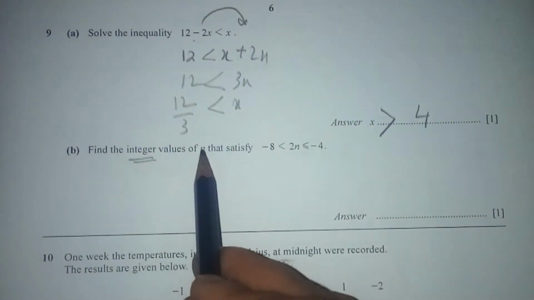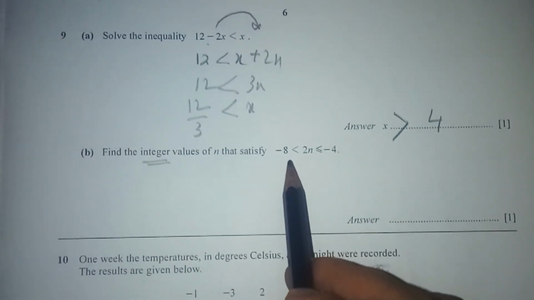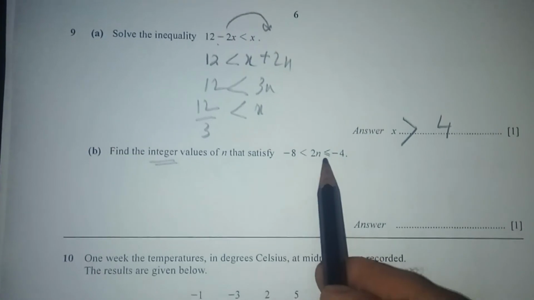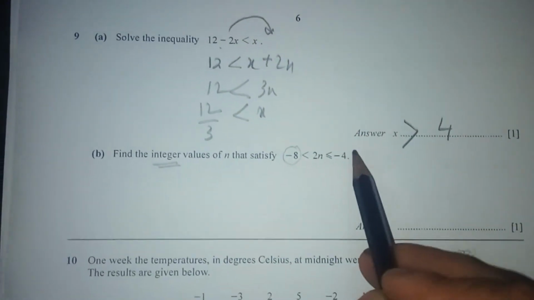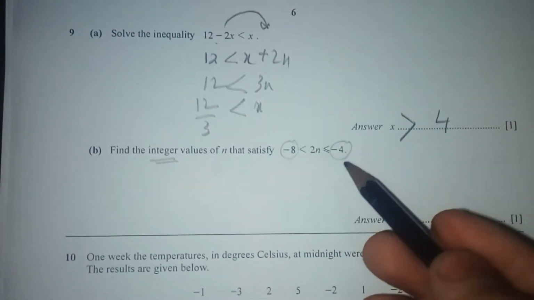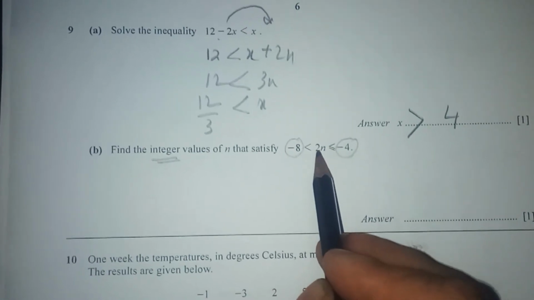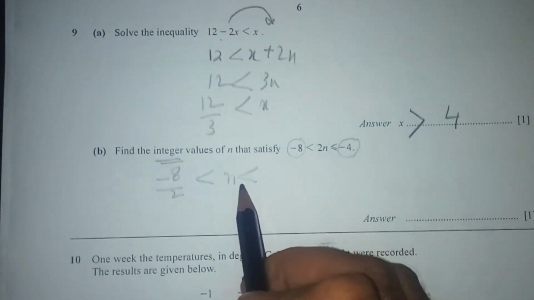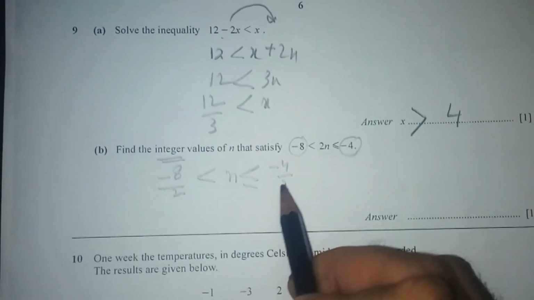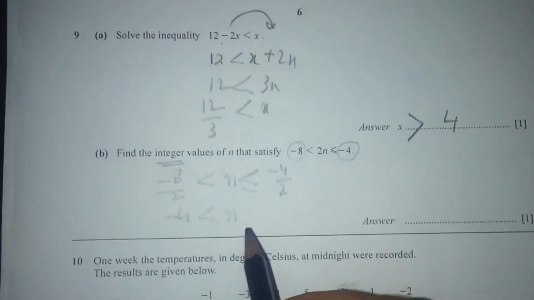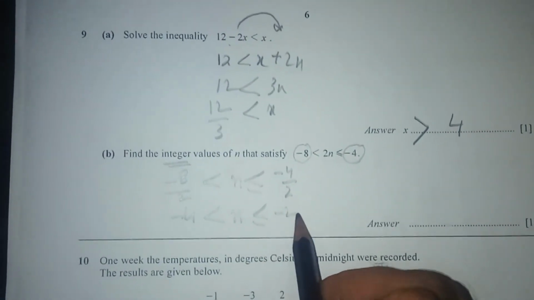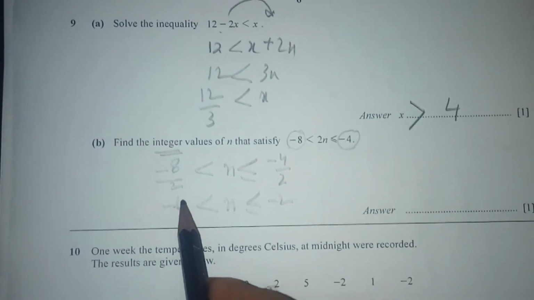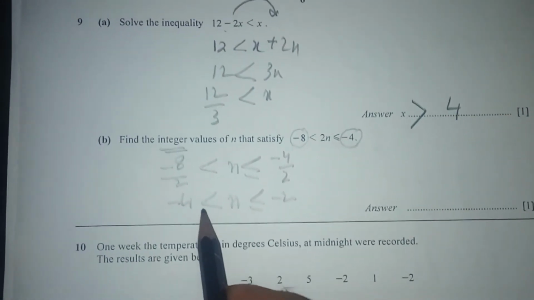find integer values of n that satisfy this inequality. Look here, there are basically two inequalities, but in such a question where there are two inequalities but there are numbers on the extreme left hand side and extreme right hand side, there's a shortcut. What we do here, we will divide by 2 on both sides, and minus 8 over 2 less than equal to minus 4 over 2. So this will give us minus 4, n is greater than minus 4, and it is less than equal to minus 2. So basically n is greater than minus 4, but this minus 4 is not the solution of this n, because there is no equal sign here.